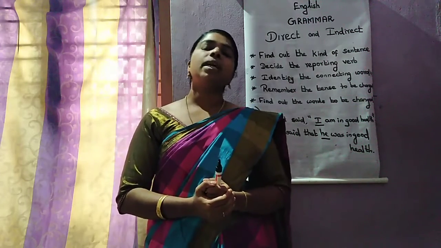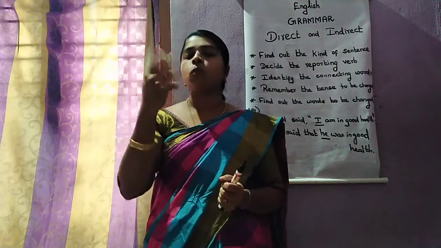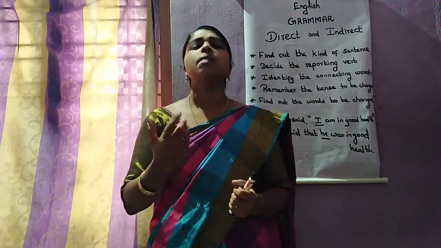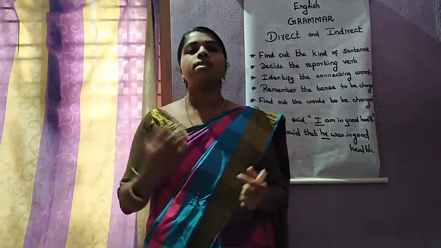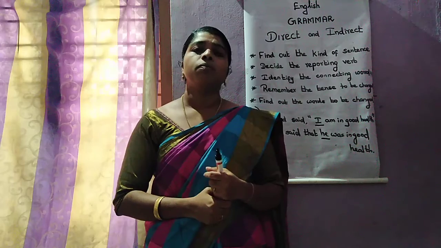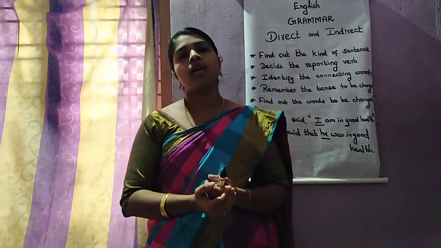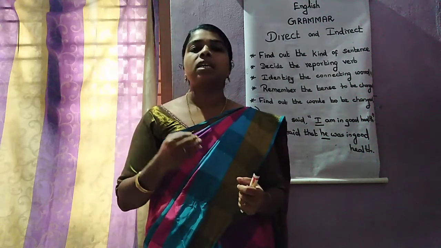That is an imperative sentence. Imperative sentences are of two types. We can write them in positive and negative. The same sentence we say, close the door. Don't close the door, we can say. Or don't scribble in the notebook. Whatever it may be, positive sentence and negative sentence. Okay? This also you have to keep in mind while finding out what type of sentence it is.